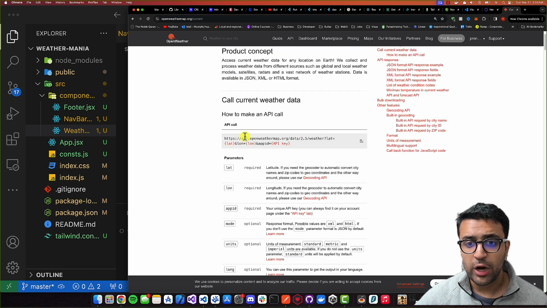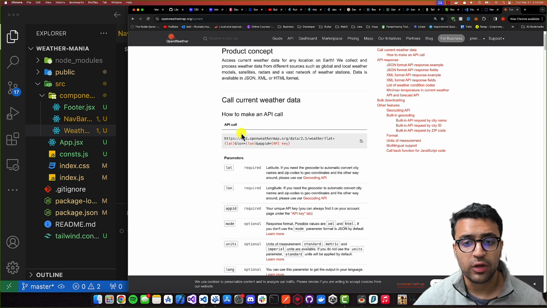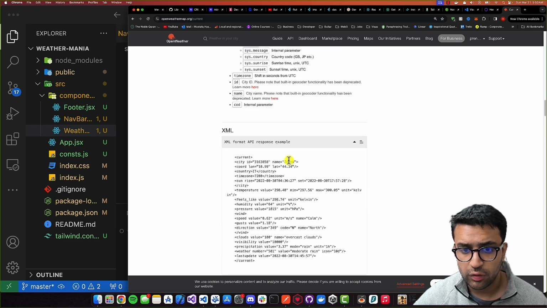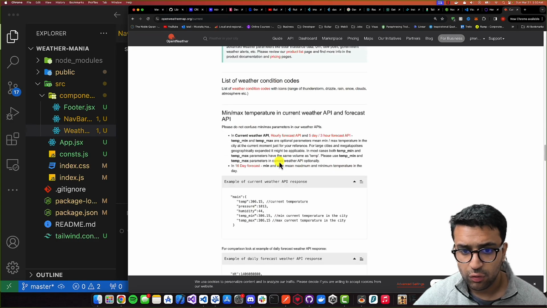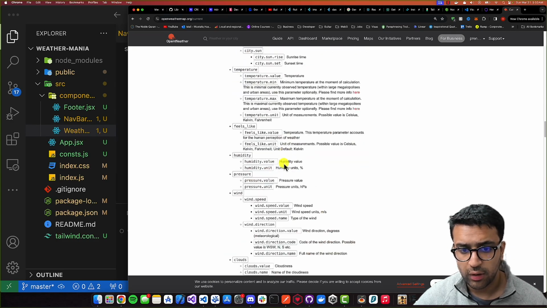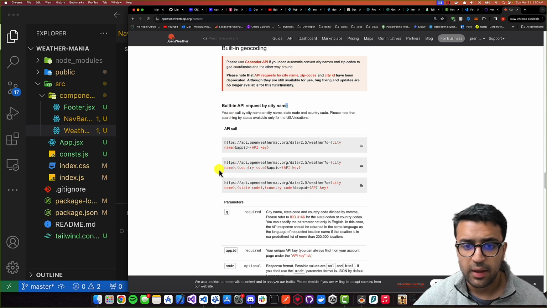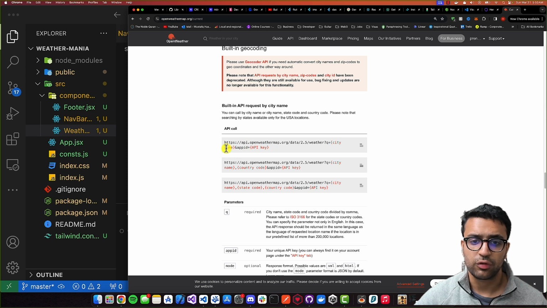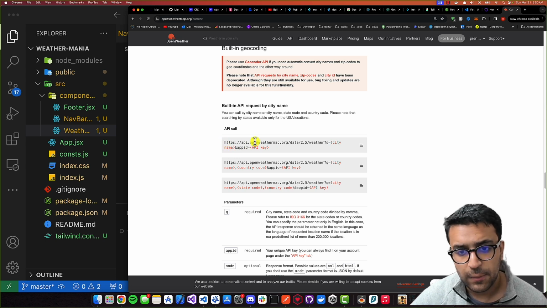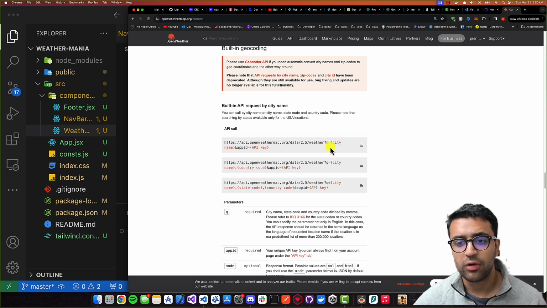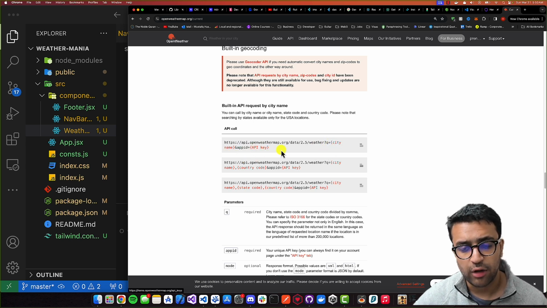And specifically, we are going to be using the endpoint that allows us to give it a city name. The first one expects us to pass it a lat and a long. We are not going to be using that. The one that we're going to be using is the endpoint which, if I scroll down below, should be here somewhere. There we go, by city name, and this is the endpoint that we're going to be using. So we're going to be sending a request to api.openweathermap.org/data/2.5/weather, and then add some query strings to our URL to determine what the city is and what our actual API key is.